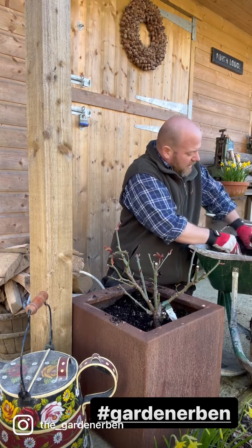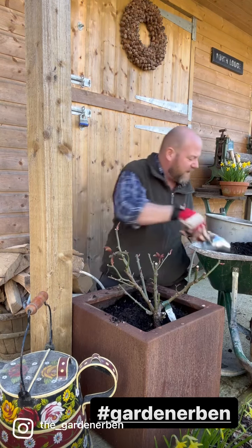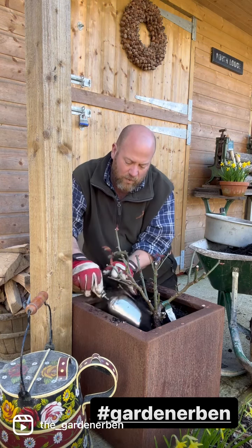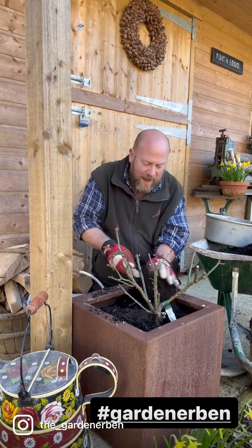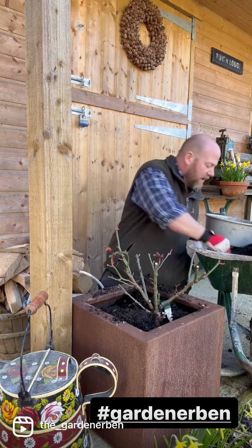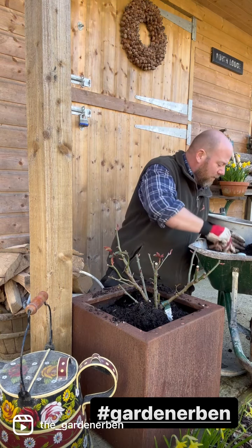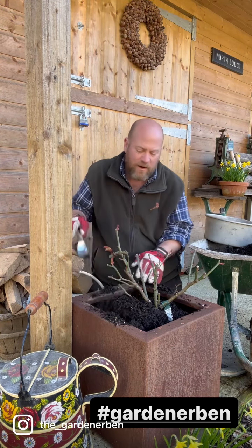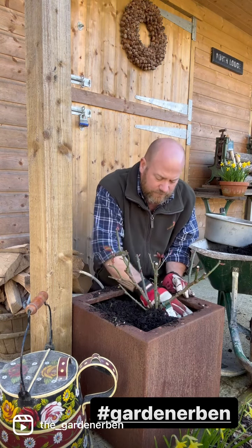So this is Eco Coarse for beds and borders. It's made up of 100% natural organic matter derived from green waste, which has been shredded and then composted, which is absolutely packed with nutritional value for the plant. It adds humus and organic matter, so it's going to be able to hold more water and also add all the nourishment and feed the plant needs over the next part of the season. So we're going to bring that right up to level now.